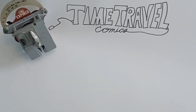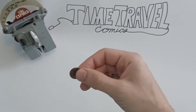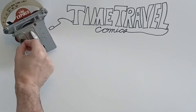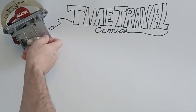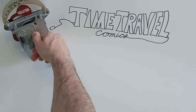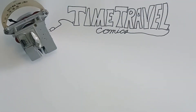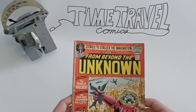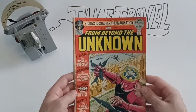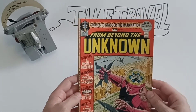Come along, let's not dilly dally any further. We're going to activate our time machine with this time token here from 1972. Let's pop that right in to give us some time and to extract the book from time. And now we shall shine a spotlight on From Beyond the Unknown, a DC comic from March/April of 1972.